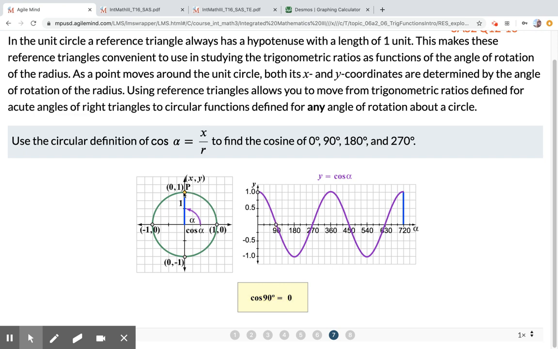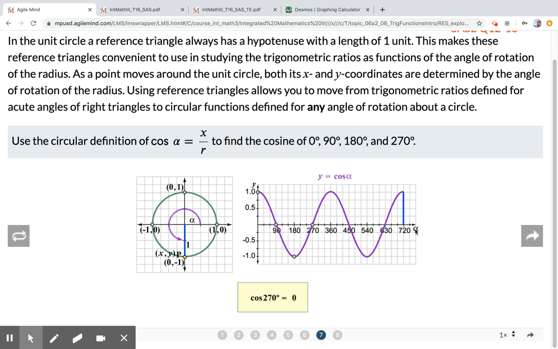Cosine of 180 degrees, let's go a little further, boom, and my x-coordinate is now a -1 divided by 1, which gives me a -1. And if I want to find the cosine of 270 degrees, I lost my x-coordinate again. It's down to 0 divided by my radius, which is 1. 0 divided by 1 is, well, 0. Yay. All right, that's a beautiful, lovely thing. Sweet. So that helps you out with question 15.